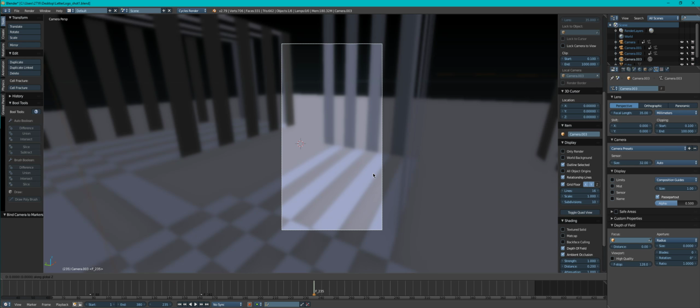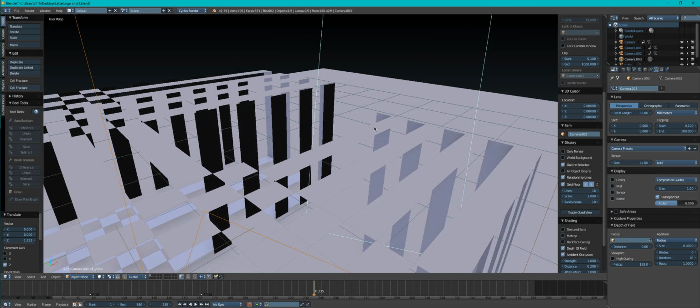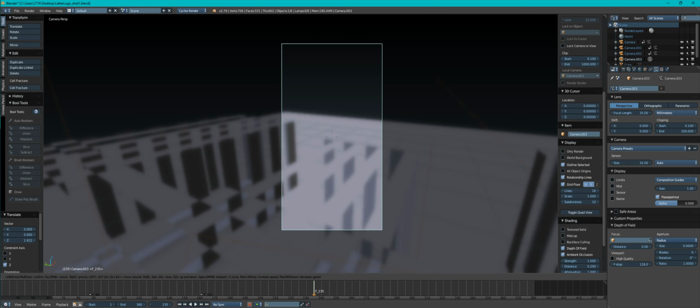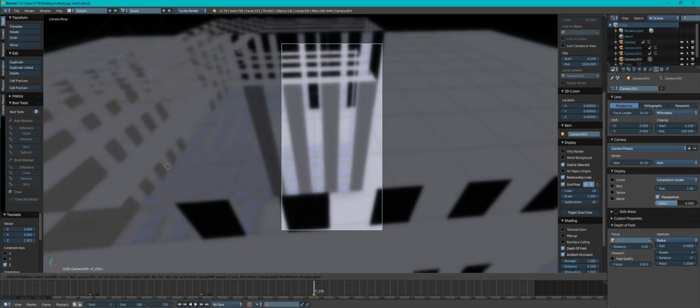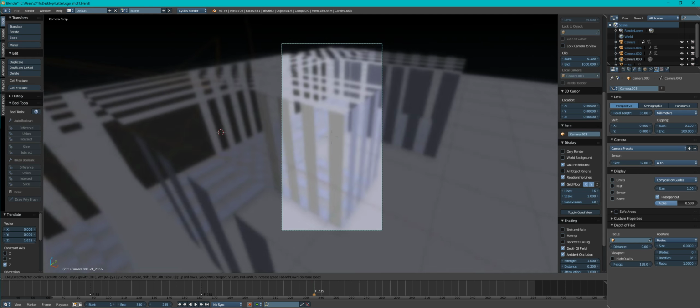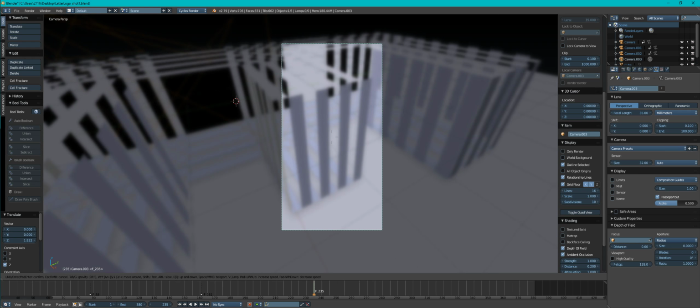One more detail shot. What are we going to do? I kind of want to orbit a little around this.